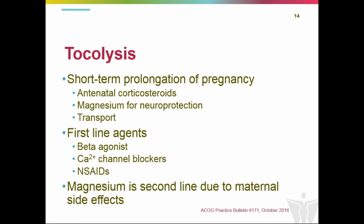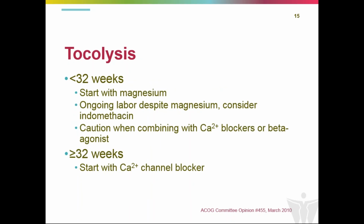So how do we make sense of all this when magnesium is a medication used for fetal neuroprotection, but it's not a first-line tocolytic? Well, we're in the practice of starting with magnesium in women who present with preterm labor at less than 32 weeks because it has a double effect of both tocolysis and fetal neuroprotection. Once you reach 12 hours and have completed your fetal neuroprotection but still need potentially some tocolysis and haven't completed your steroid window, you can reevaluate the patient and decide if she's having significant side effects that require switching tocolytic agents.